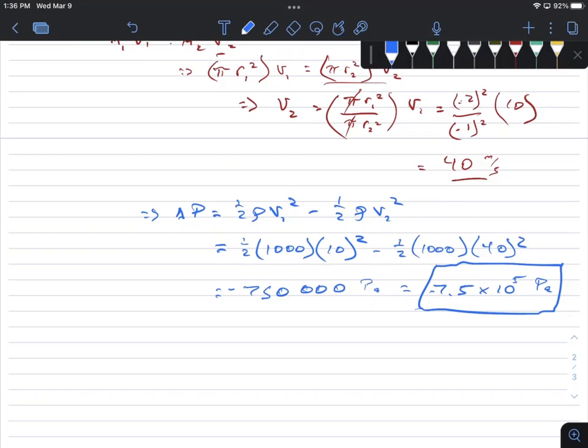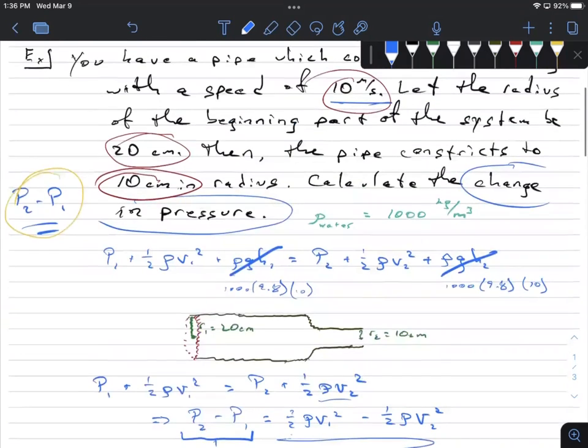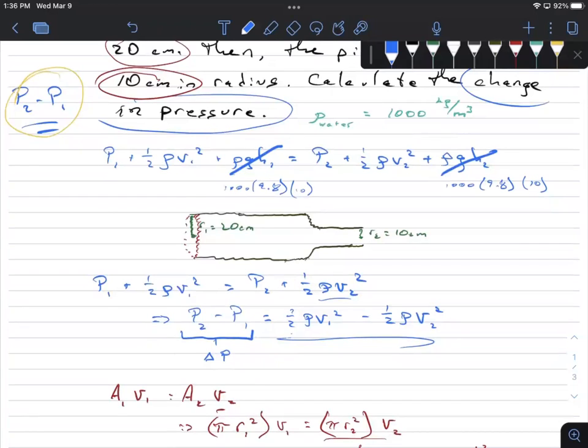But there we go. That is a nice fundamental example of a type of problem where we could use Bernoulli's equation to solve it. How did we do it? Well, again, usually what you want to do is either draw it out on a piece of paper, just sketch it, or in your mind have a vision of what it looks like. In this case, we have a pipe moving along, water's flowing through it with a certain speed, and we constrict the pipe to a smaller size. And the question is, how does the pressure change because of that constriction?